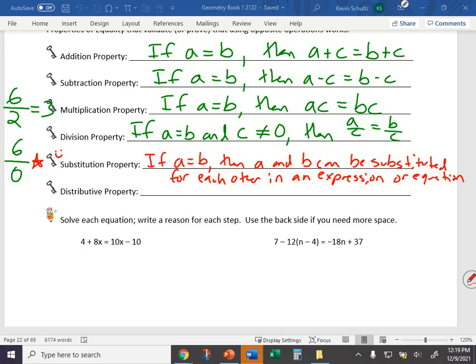How come it's used so much? Because in geometry, when you're proving angles are congruent to each other or segments are congruent to each other, you can oftentimes prove that 2 pieces are, and there's a third piece that's congruent to one of them. So if A is congruent to B, and you know that B is congruent to C, then A will be congruent to C. Do you remember talking about the transitive property? That's another one. It's very similar to the substitution property, but that's used very often.